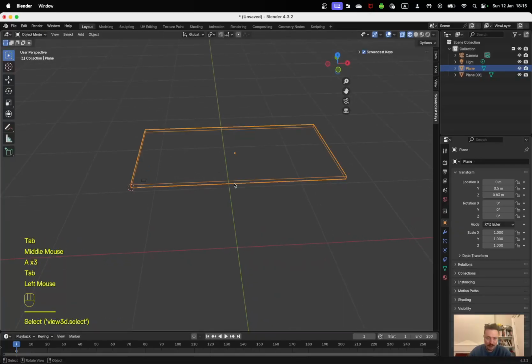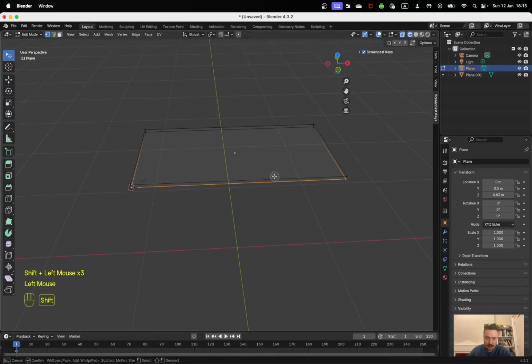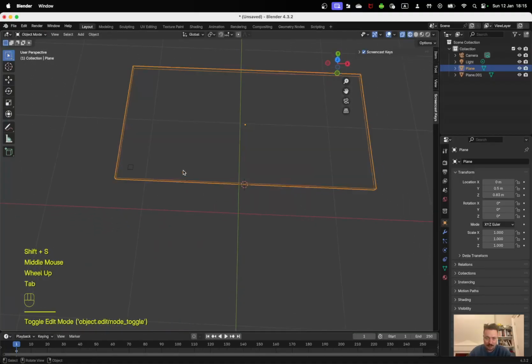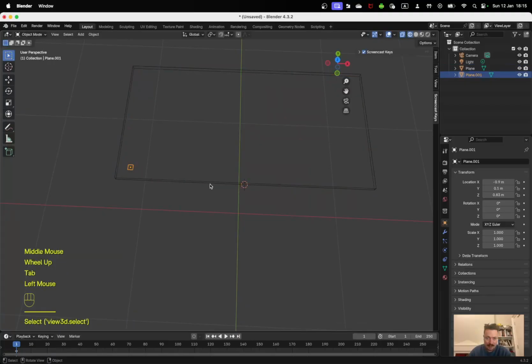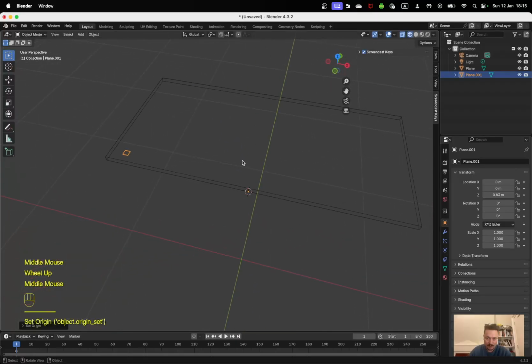So first of all, I will go into the tabletop and choose these two vertices, and then with Shift S, go cursor to selected. Select then the leg outline, then have the cursor over there, and then go set origin to 3D cursor.